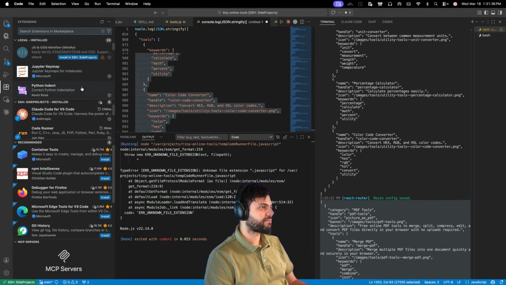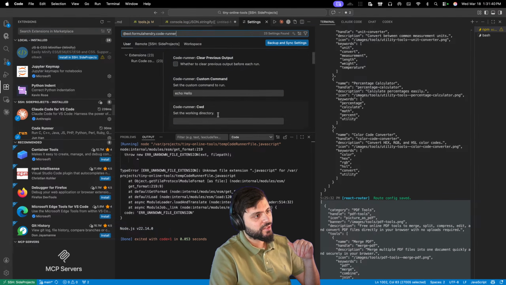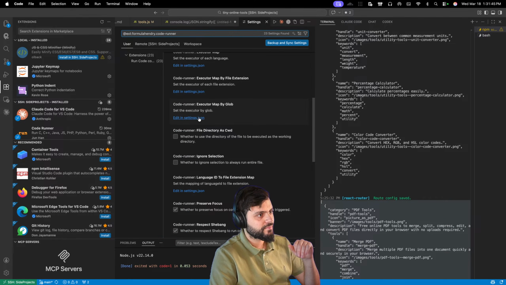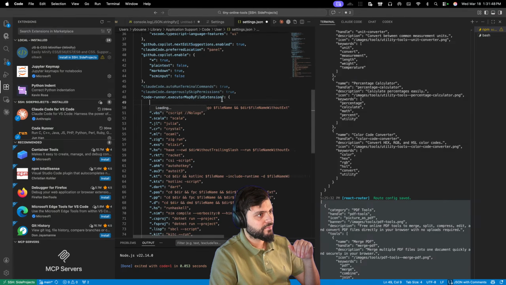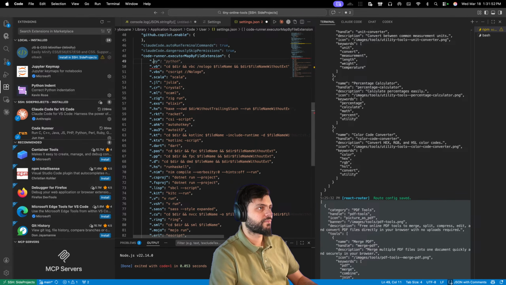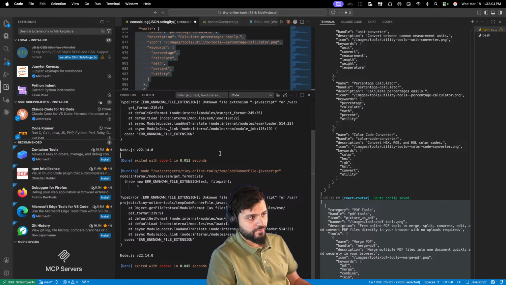I remember this needed some configuration, but probably doesn't have the same. Maybe this will solve the problem. Unknown file extension.